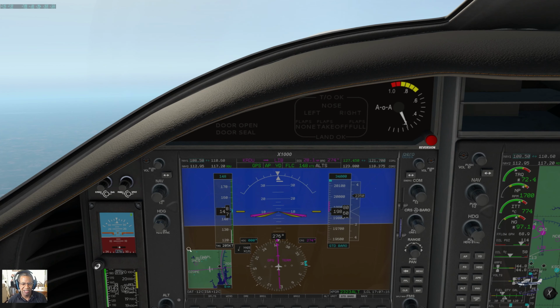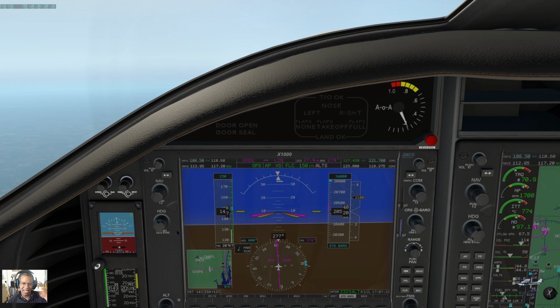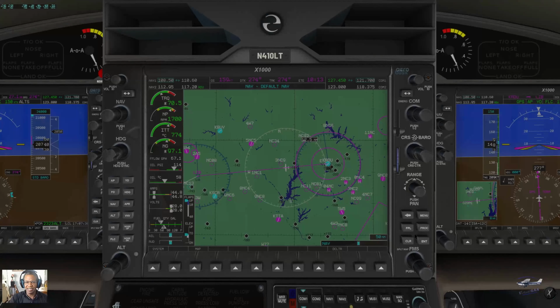Like I could change my speed bug here, but I don't need to. I prefer to use these buttons because it's just good training.